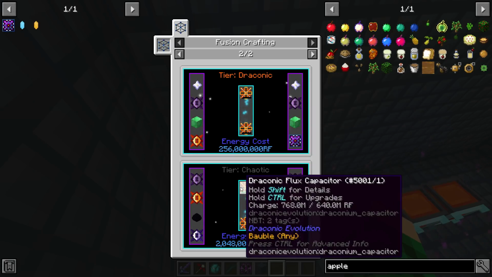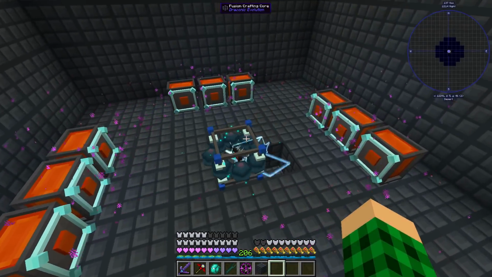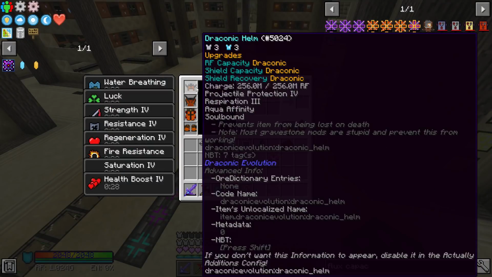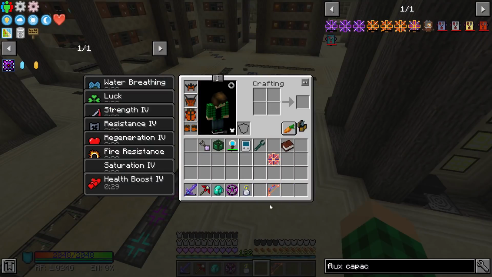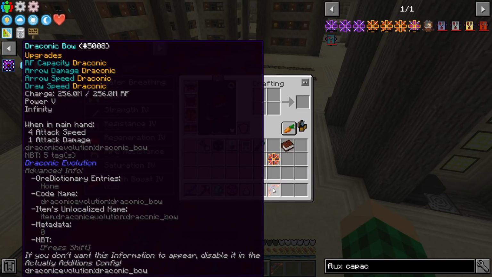So we're not at the chaotic tier yet, which is chaotic cores, but I think draconic tier will be plenty. Everything is made and upgraded to the draconic tier. I even made a draconic bow because we're gonna need that. That is all upgraded to the draconic tier as well.